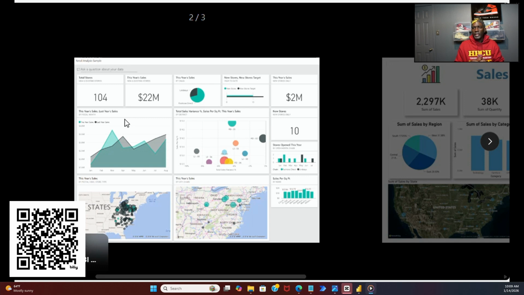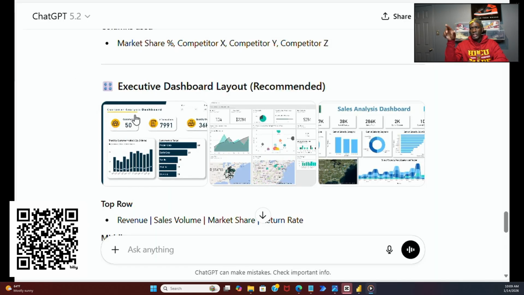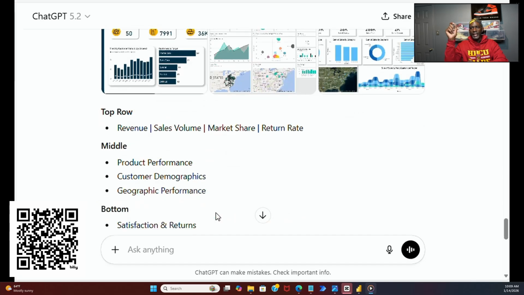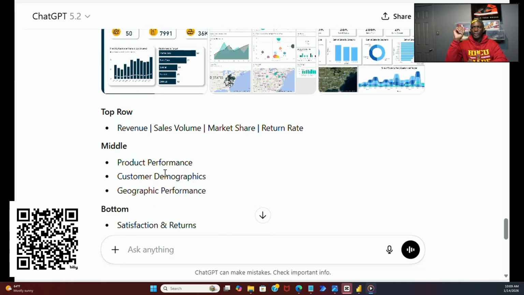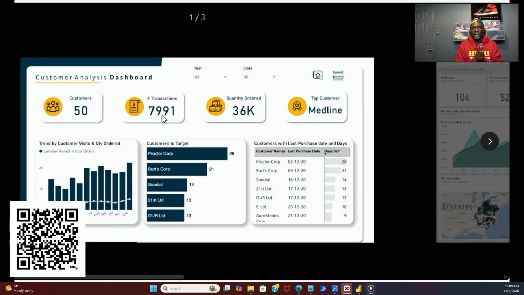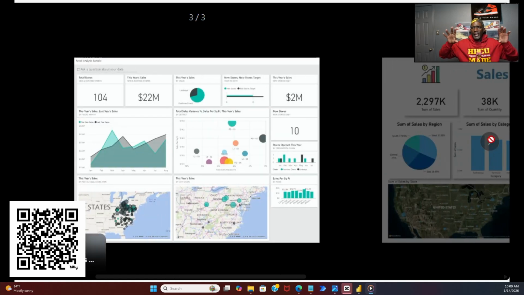For instance, here we're looking at this particular executive dashboard that was created, and basically what we did was we took visuals from each one of the different sections, and then we added those visuals into our Power BI report. Again, if you don't understand where to get the data from, or if you don't have the information to pull in for the data, building out the visuals is just not going to work. That's why I'm really sprinting through looking at the actual visuals, because the main purpose here is for you to understand what it takes for you to even prompt AI to give you what you're looking for as far as a Power BI report.